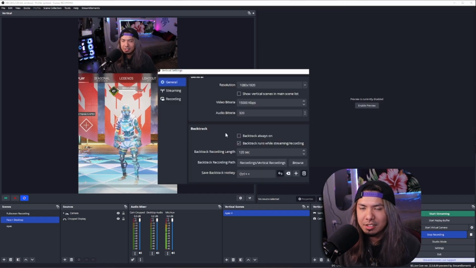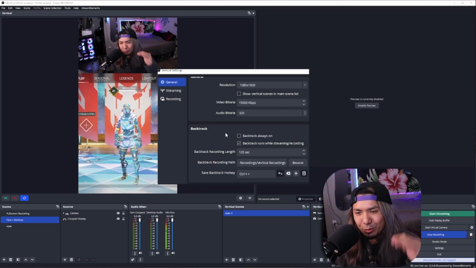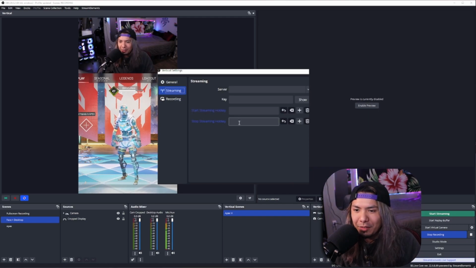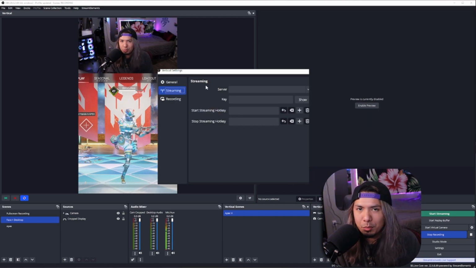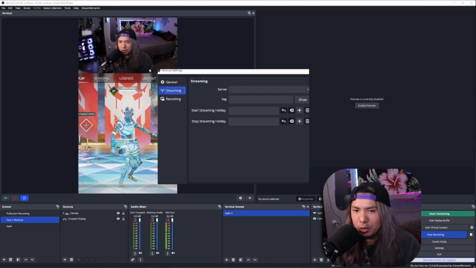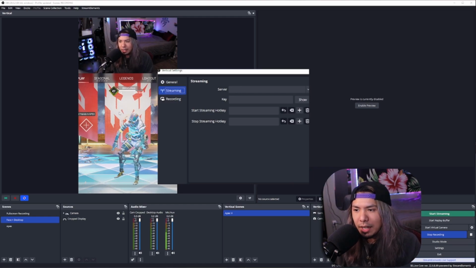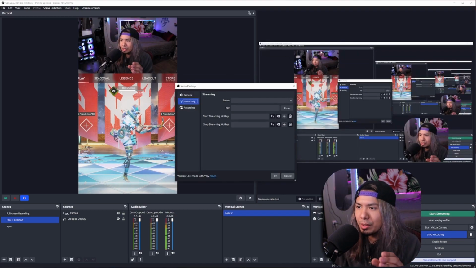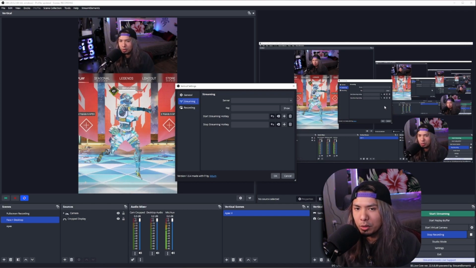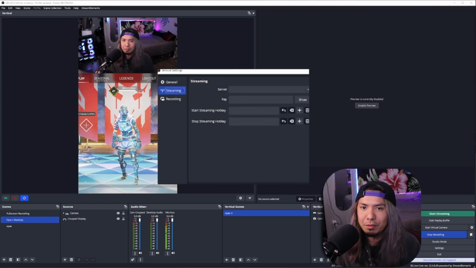Now, lastly, for those of you that might have a TikTok stream key, this is something that's really dope. If you go to the streaming tab, mine is empty because I don't have a TikTok stream key. I wish I did. But right here is where you'll be able to fill out all the information that you need to be able to stream to TikTok. And what it does is it'll use your vertical canvas right here. It'll stream that to TikTok while streaming your horizontal view and everything to Twitch or YouTube like it normally would. So TikTok gets your vertical format view, and then Twitch or YouTube gets your horizontal one.